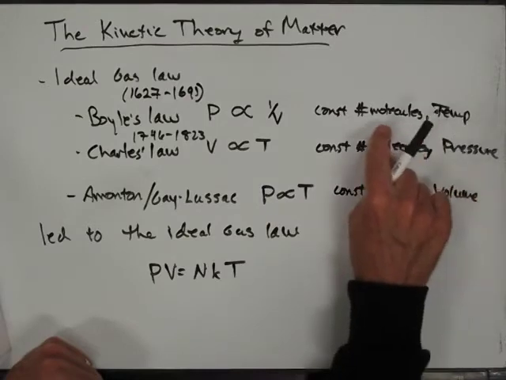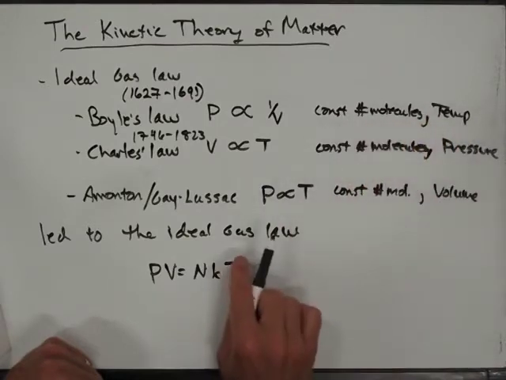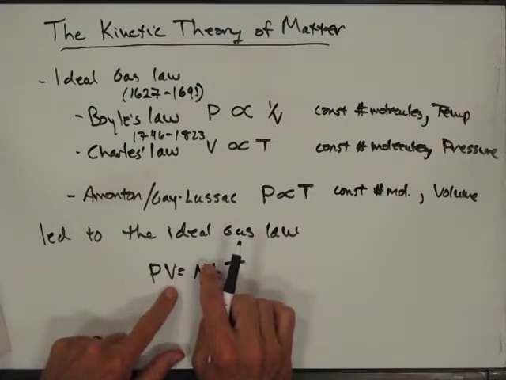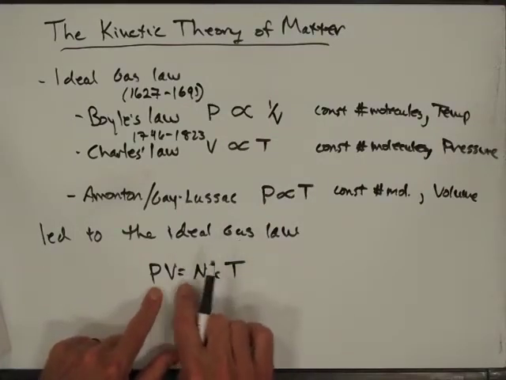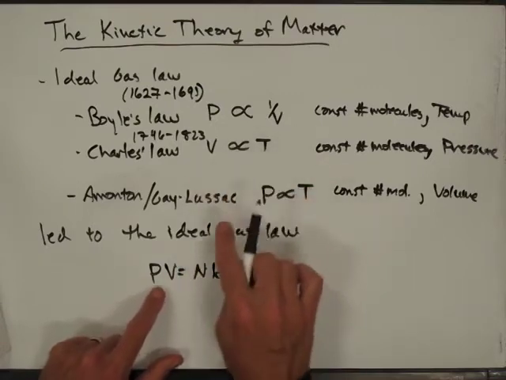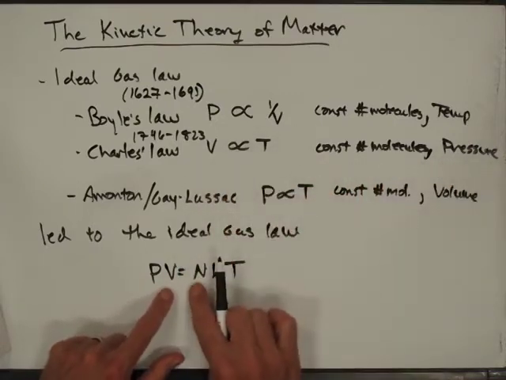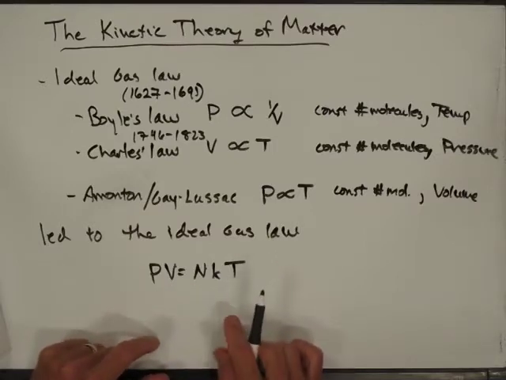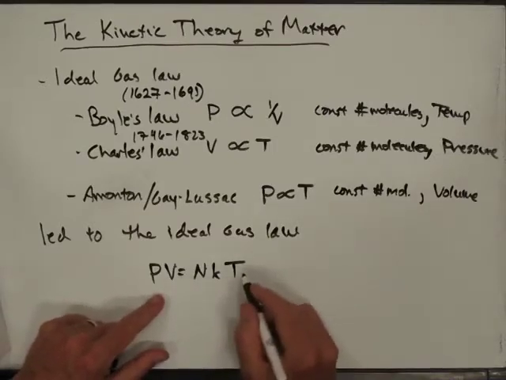For example, if the number of molecules and temperature are constant, in other words, if all this is constant, then P is inversely proportional to V. In order for these two to be equal to a constant, if P gets big, V has to get proportionally smaller. Each one of these is true. If the pressure is constant and the number of molecules is constant, then V is proportional to T, and so on. So let me identify these.